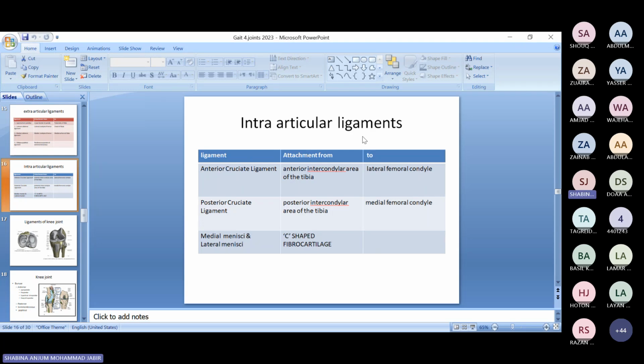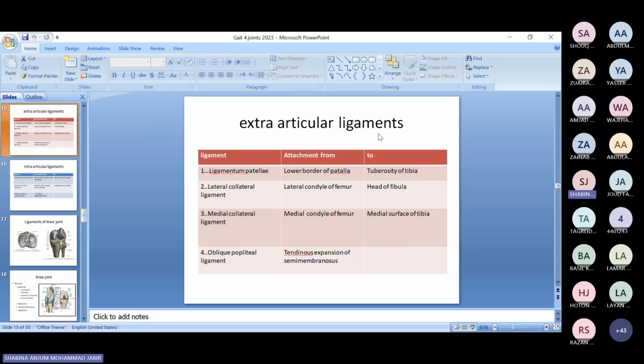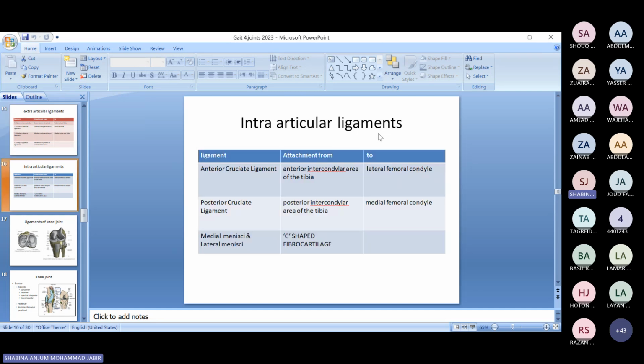In the knee joint, because this is the important joint for running, for walking, for jumping, we have specific ligaments which are present inside the joint cavity. They are called intra-articular ligaments. The others are extra-articular. This is the only joint, the knee joint, where we have some ligaments supporting the joint that are present inside. So you call them intra-articular ligaments. What are they?